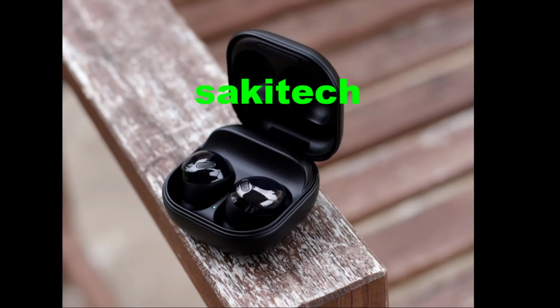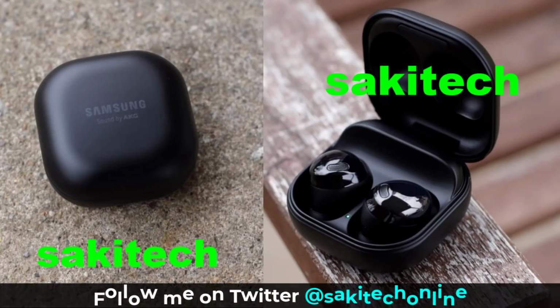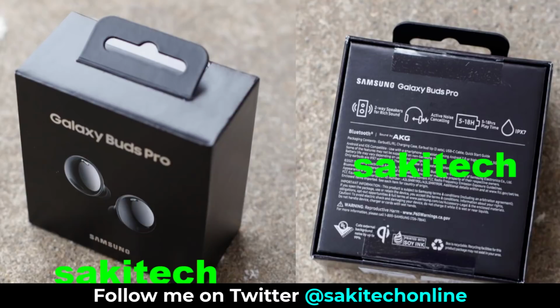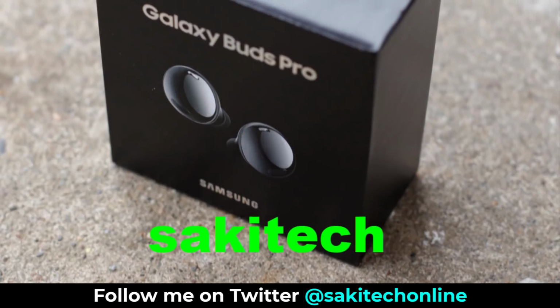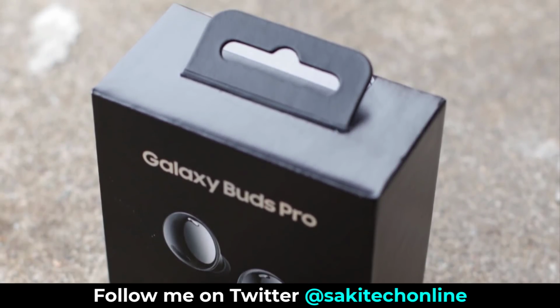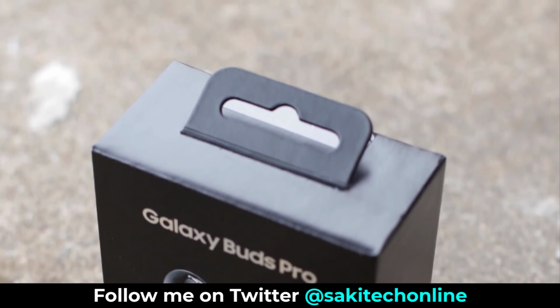I wish they sent me a photo of the actual Bud real close up, but we have the full retail box front and back, the actual charging case of the Buds Pro, and the charging case actually opened up. So this is a pretty good look at these guys. And like I said, the release date is supposed to be January 14th with a price of $199. Can't wait to see how they sound and test the active noise cancellation.